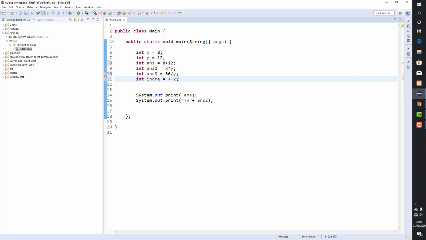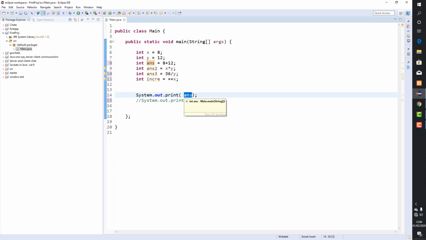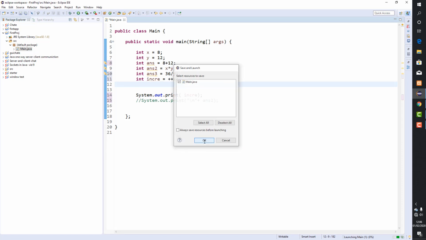What this means is this is a pre-increment operator. So before you print x, we have to add 1 to x. Normally it just adds 1 to x. And so for that case, we have to understand how this works. I'm just going to print the increment. Let me first of all comment all this. I think some of the other items we shall cover in the second tutorial, because as you've seen, we've run out of time. But anyway, let's just first of all run this.